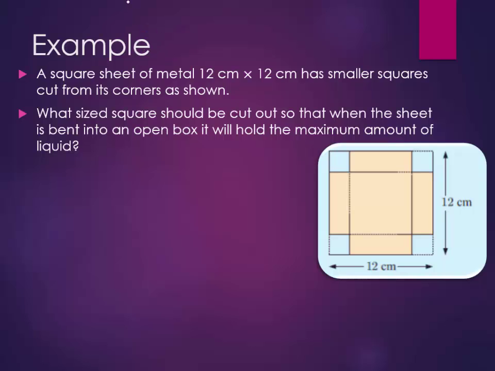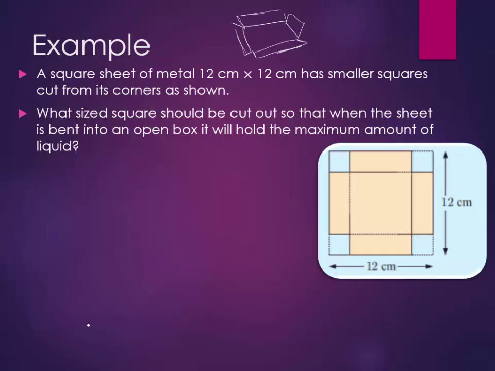So this is another great example of an IB question that will show up for sure. A square sheet of metal, 12 centimeters by 12 centimeters, has smaller squares cut in the corners as shown. If you think about it, you're going to take this and fold up those corners to make some sort of box shape. The question is, I want to maximize the volume that I get. I'm going to take them and fold them up. So these are cut.